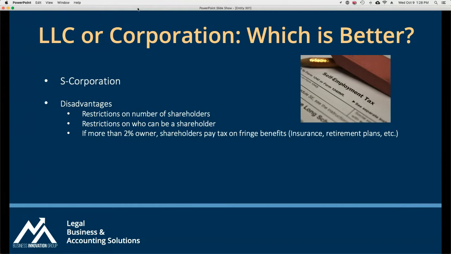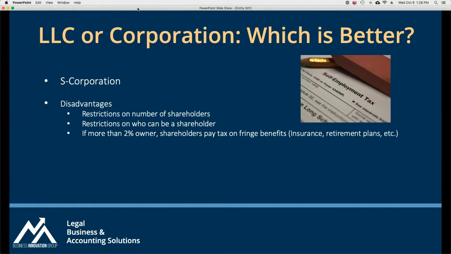But then beyond that, there are actually restrictions on who can be an owner, or a shareholder, in an S corporation. Mainly, there's a restriction on the number. You can't be in the hundreds, but for a small family, it's fine and it should work just fine. There are restrictions on who can be a shareholder. Trusts, for instance, have to be drafted very carefully. Foreign individuals have to have, I believe, their green card. They have to be an LPR in order to be a shareholder. And then you can't have an S corporation own an S corporation, right? You have to be careful about who your shareholders are. There are restrictions on that.